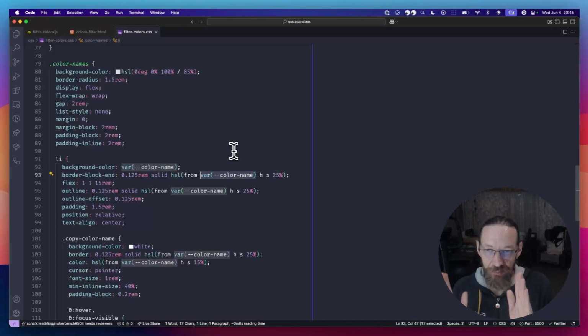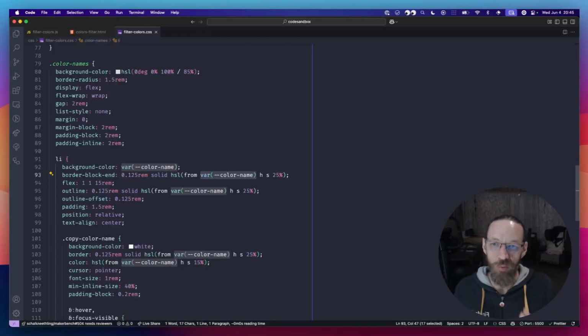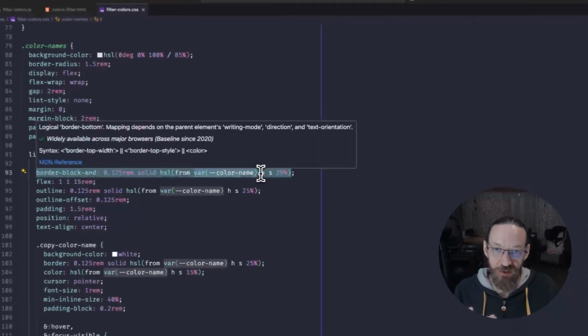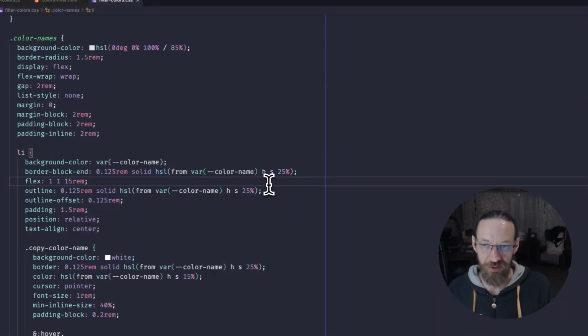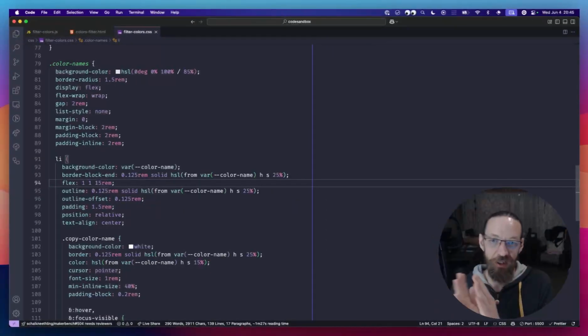So if we take that blue and we destructure, convert it into HSL, what would the values for H, so hue, S, saturation, and then lightness be? And that is what initially it sets HSL to. So you can see here, I'm just saying H, S, but then here I'm saying 25%, because what I'm telling the browser is, cool, we're going to use the color name as our base.